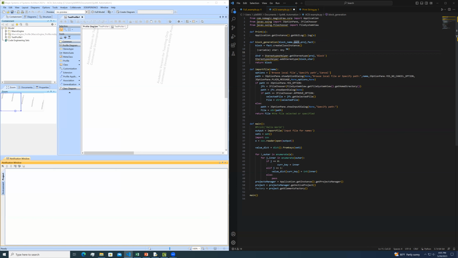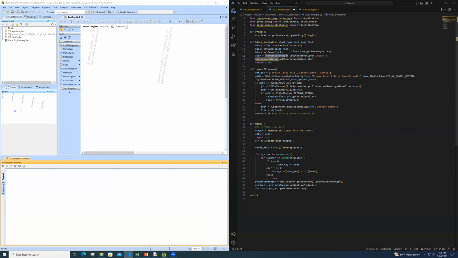After we've done all of that, the next thing that has to happen is we have to apply the block stereotype, because if you just do these three commands, it's technically still not a block, even though we've called it block. It has to have the block stereotype. It's just a class instance at that point. So what you have to do is define that stereotype, find it. So we need the stereotypes helper in order to do that.